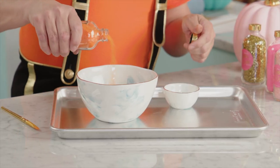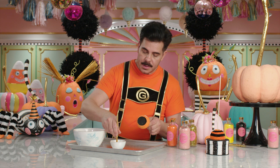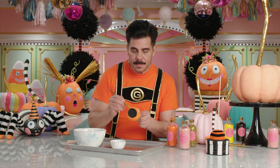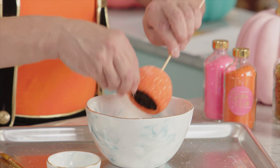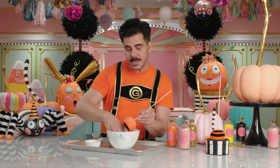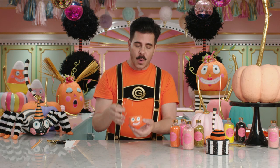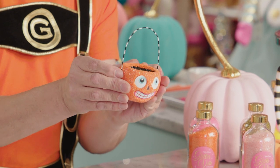Now when I'm ready to add the glitter to a project, I think of it almost as like a recipe, like you're in the kitchen. For Mr. Treats' head, I want to add some orange glitter, a little hot pink, a little bit of gold, a little light pink. Then with your tacky glue, just brush it all around the ball, including around the details of the face, and sprinkle with glitter. Once you've glittered all around the ball and the face, use your paints to touch up one more time, and then set aside to dry. Now I'm going to put a little piece of wire that I've striped onto him by just pushing it into the foam — this will make him look like an actual treat bucket.